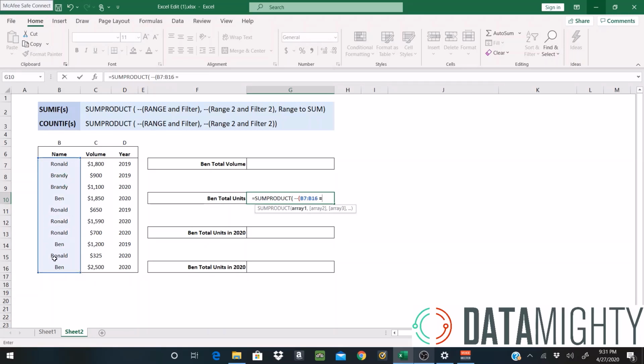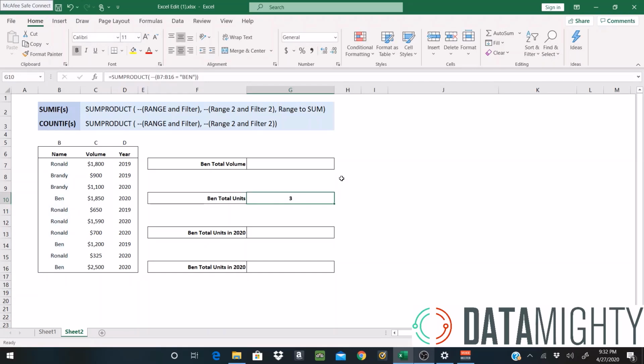We use our logic, which is equals "Ben" with quotation marks since it's text, and then you close parentheses for SUMPRODUCT. Enter. So the output was 3. All we did was simply select our range and apply the logic we wanted to filter on.